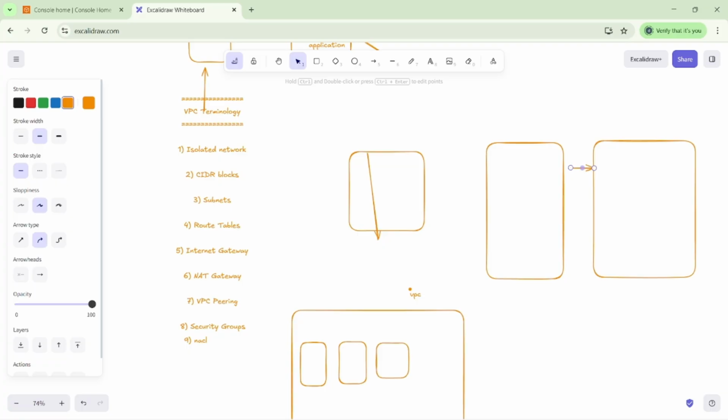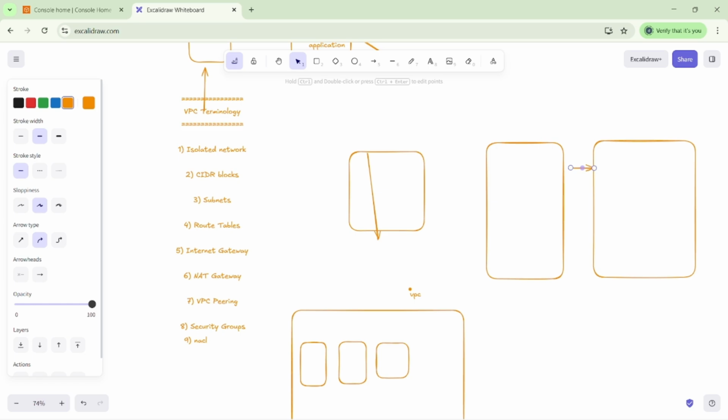Then what is the route table? With the incoming traffic and outgoing traffic, we need to route this traffic by using the route table. Then what is the internet gateway?